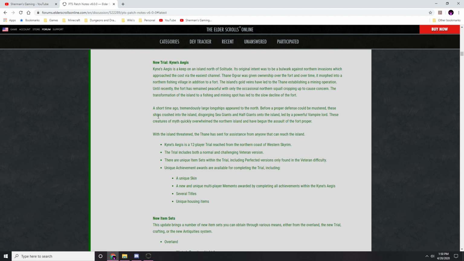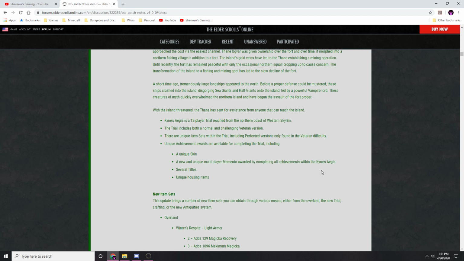Now, out of the 10 new item sets, we're going to be looking at the Overland drop sets, the crafted sets, and then the trial sets. They did do something different with the trial sets. They actually have them listed as Magicka DPS, Stamina DPS, Healer, and Tank. But let's go ahead and start with the Overland sets.